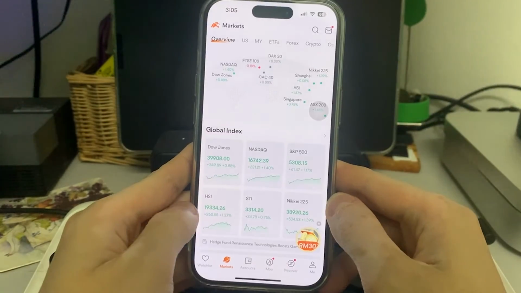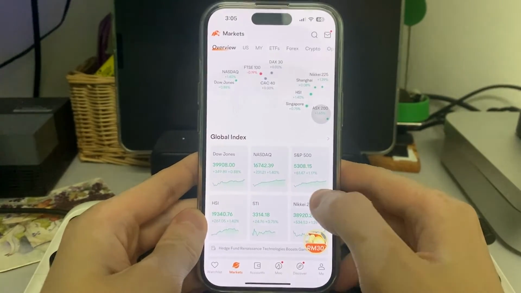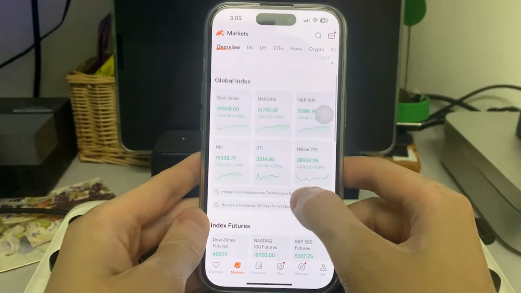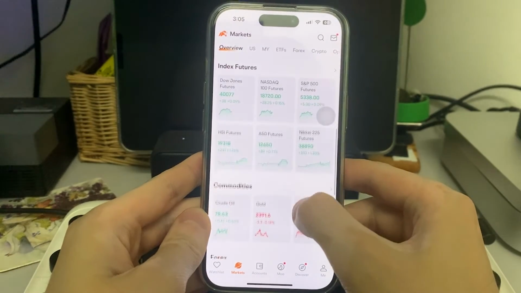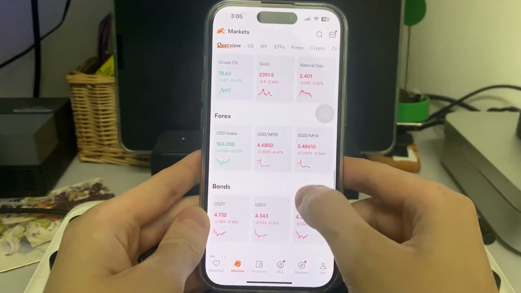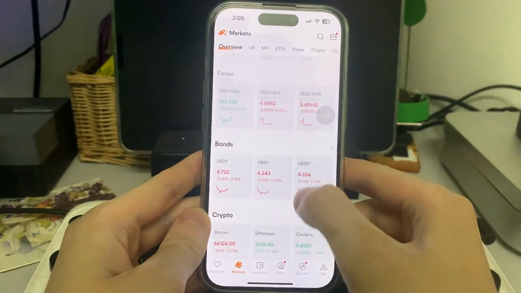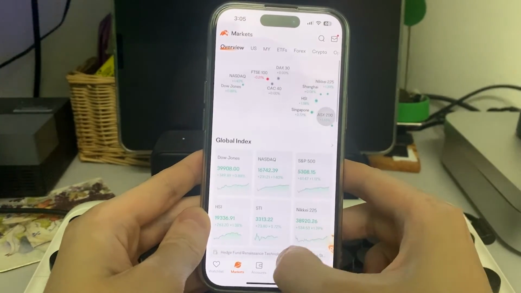right side. Then on to the next tab below, markets, you'll access the range of market data at your fingertips. So you can look at market data on cryptos, indexes, stocks, bonds, and other financial information around the world globally and in Malaysia and in US.